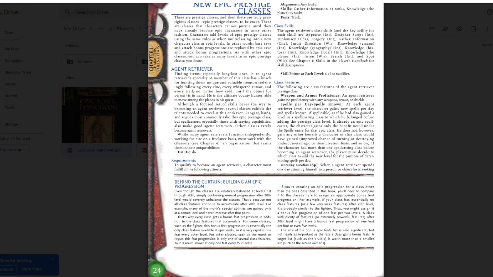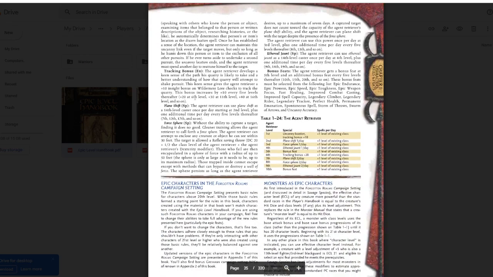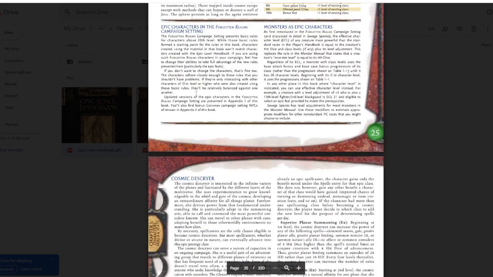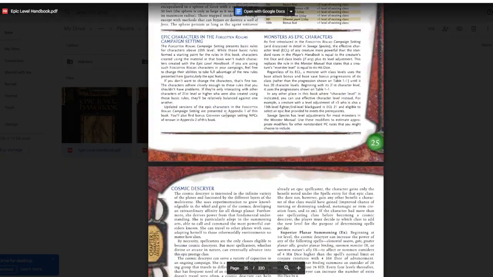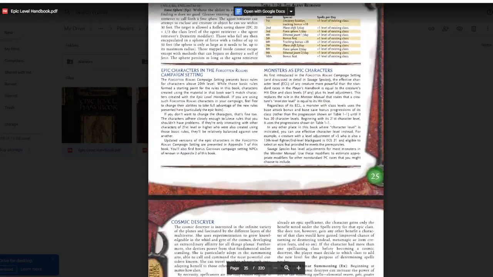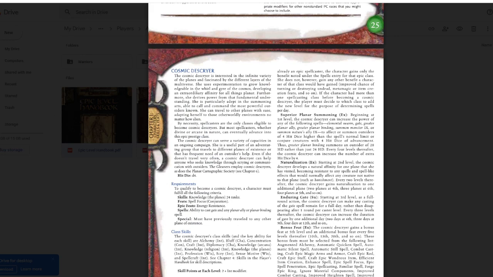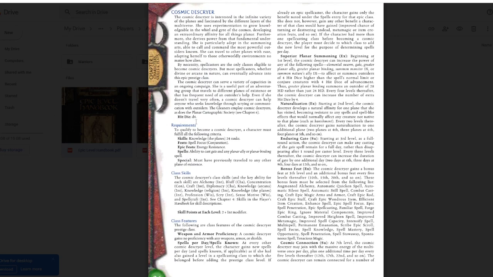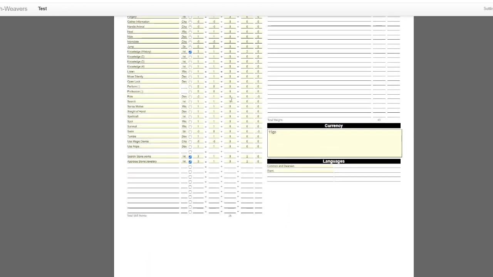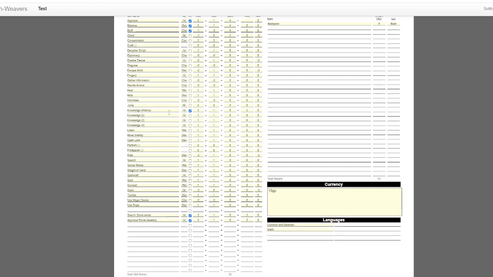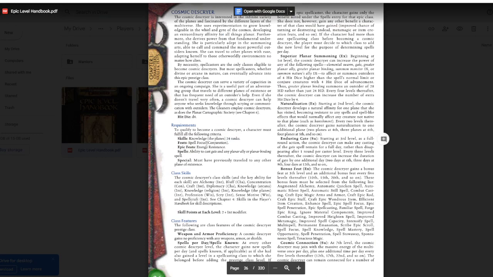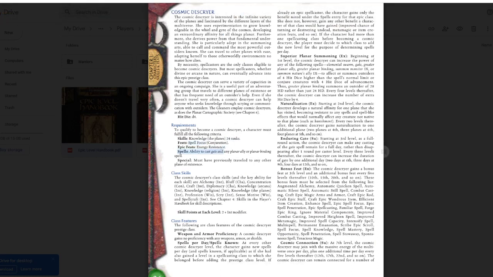Here are just a couple of examples of a prestige class. I'll just see if I can find one specifically that I'm very familiar with, and I'm not seeing one, so we're just going to use the next one here. All right, so we see the Cosmic Descryer here. Basically, the requirements to become this is you have to have the skill Knowledge (the planes) up to 24 ranks. That means 24 ranks in that specific knowledge skill. So if it's not a class skill, you will have to take a long time to invest. You also need Spell Focus for conjuration, and you need an epic feat of energy resistance taken. So you have to fulfill that.